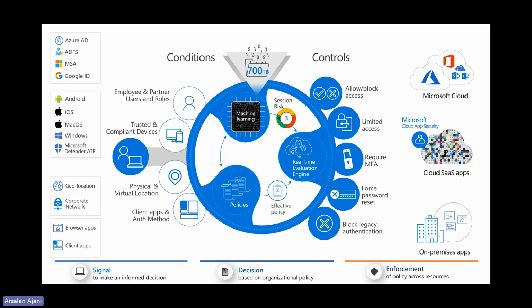Then we also have the ability to block legacy authentication, just like we did with security defaults. However, unlike security defaults, which blocks legacy authentication for all users and apps, we can have more control here with what applications and users we might need to allow this for. And the only reason I can think of for doing this is if you do have a business app that requires legacy authentication.